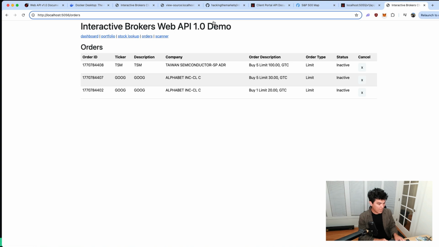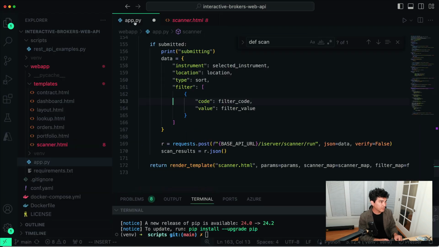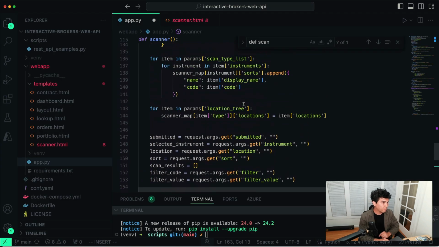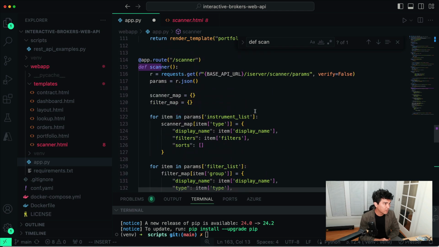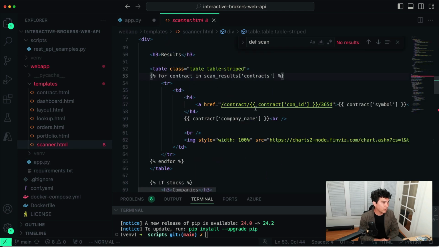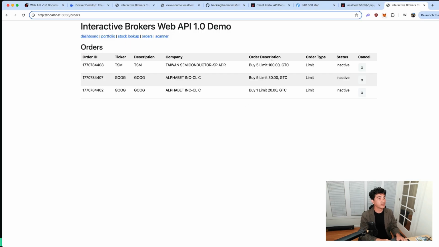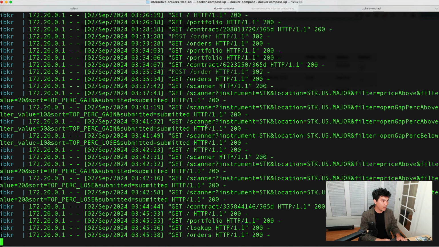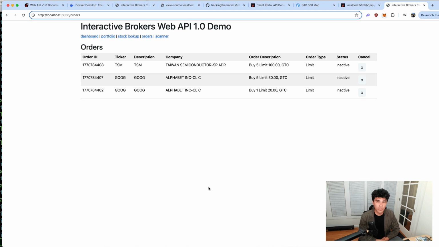We wrapped all of those API endpoints into a little one-file Flask app.py that calls the API and passes all of the data to a presentation layer in the form of HTML files, rendered onto a web application. With just a simple Docker compose up, since we have this containerized, we can bring this up and have this nice web application that you can make your own and extend upon.